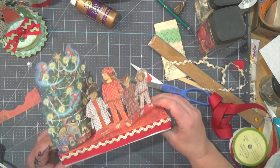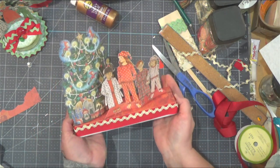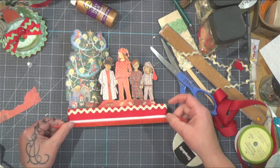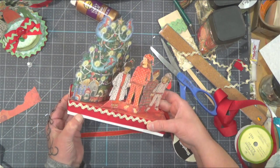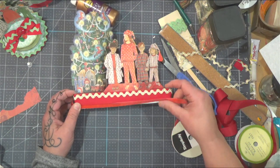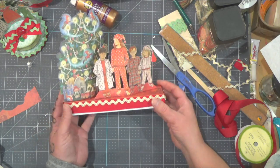How do I feel about that bright white bottom? I think I'm feeling fine about that little tiny strip of bright white bottom. When it's sitting like on a countertop, you're barely gonna see it. Again, I could pop in... Do I care about this? I might care. Let's see. It is gonna be a little bit harder to get that ribbon overhang to go past it. No, I like it with a bright white. Just adds a little bit of pep to it. So there we've got that.